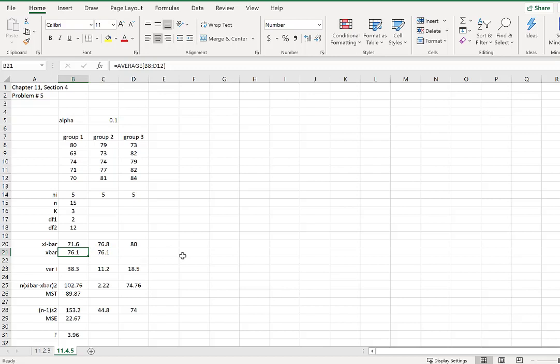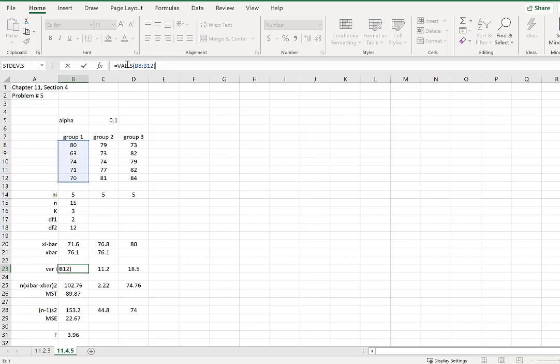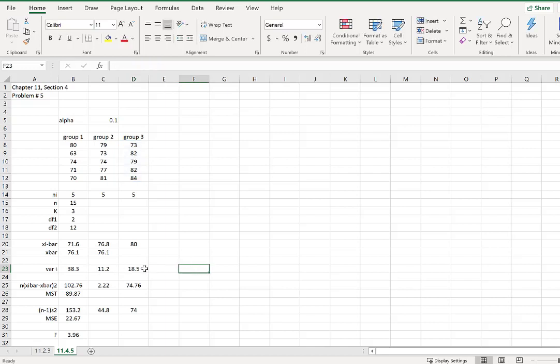So I'm going to be needing the variance, or the sigma squared, for each of the individual groups. So here I have the variance of the sample. VAR.S is for variance from a sample, the Excel function there. I calculated the variance of group 1 using the Excel function for that. And likewise, I did that again for group 2, that VAR.S for group 2. And likewise for group 3. And there are my three different variances. Now I can start getting closer to the mean square for treatment, the MST, and the mean square for error.